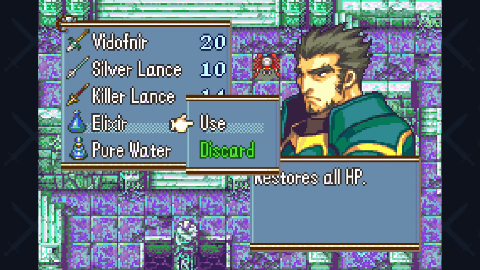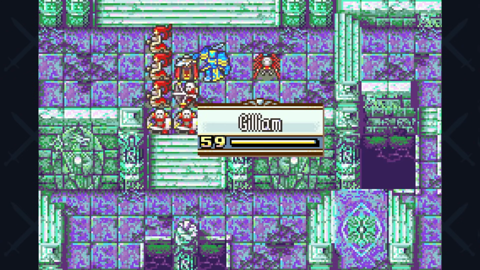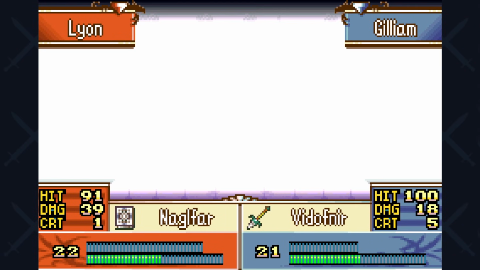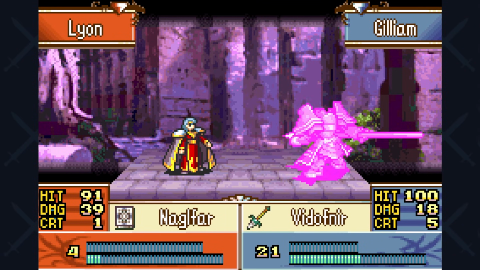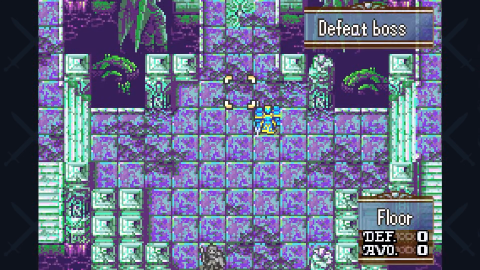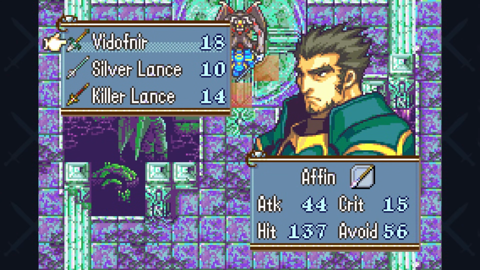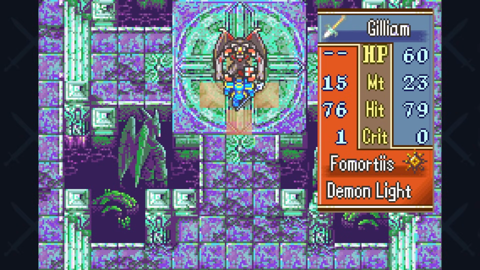So we end up using the elixir and tanking the next hit. It's going to be fine. We're going to hit with a Dofnir and get Leon down. Okay, we're back to 4 Mortis. This is the second time we made it in about 45 minutes. I'm getting excited here. I'm like, okay, this has to be it, because I don't want to go through all this pain once again.